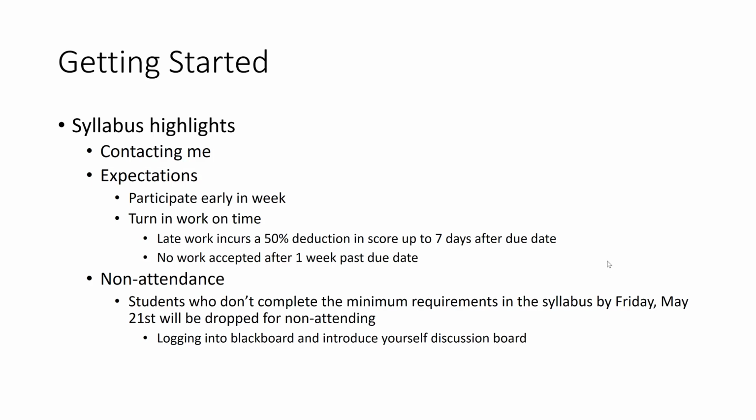I do note in the syllabus, and I'd like to also note here, I strongly prefer email communication because it gives me the opportunity to consume your question as well as get a proper response out to you. If you have to contact me via my phone, then I would suggest you first text me because that gives me the opportunity again to see what you're asking so I can give you a response, and any kind of phone calls would be something that would be pre-scheduled, so I would know who you are, because if I get a phone call from a random phone number, I'm more than likely not going to answer it. So always start with email communications.